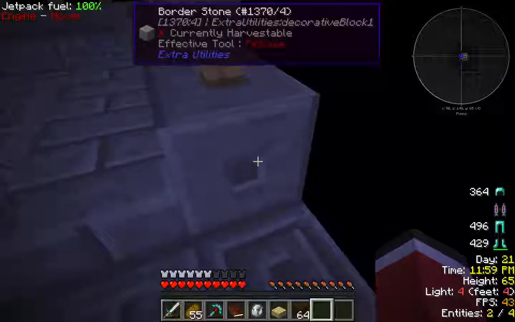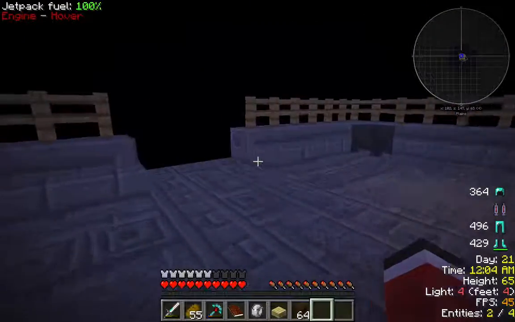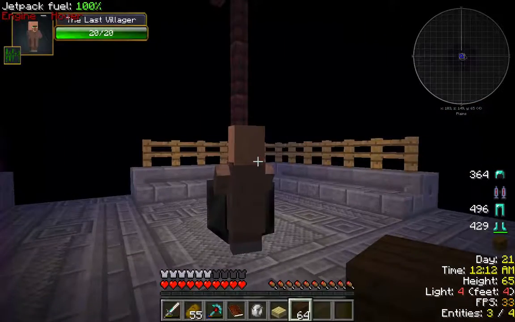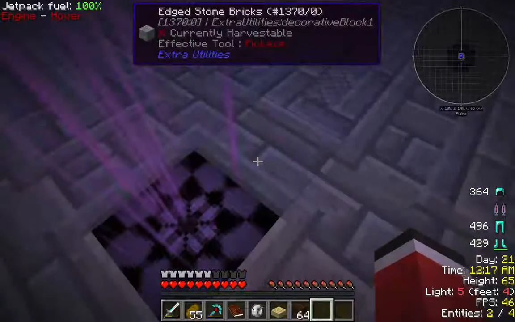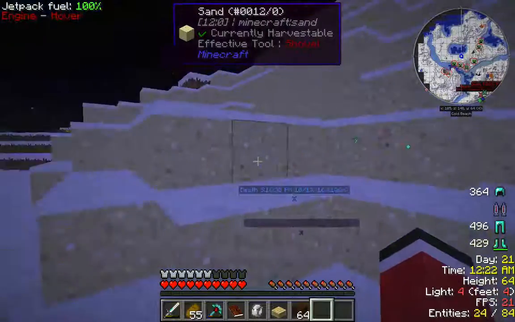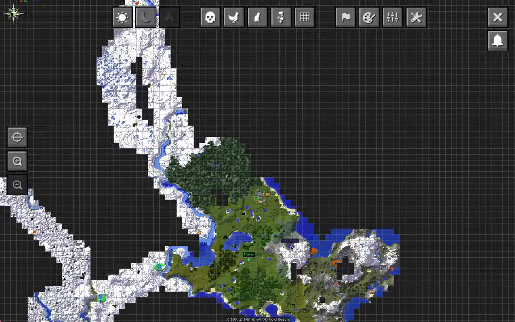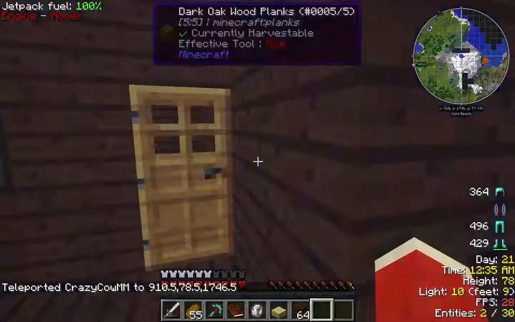Border stone. Alright. What are we doing in here? I don't know. I can just put whatever in here, I guess. Yeah, okay. That's a little bit rude. Just saying, okay? Like, a little bit rude.